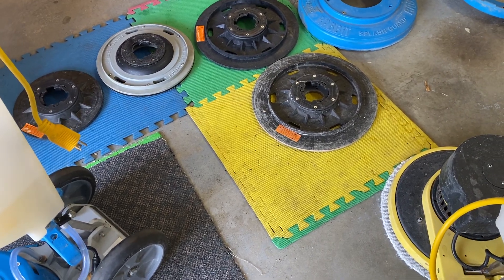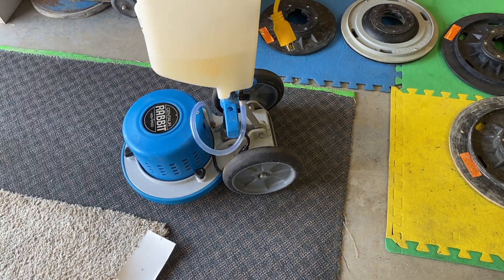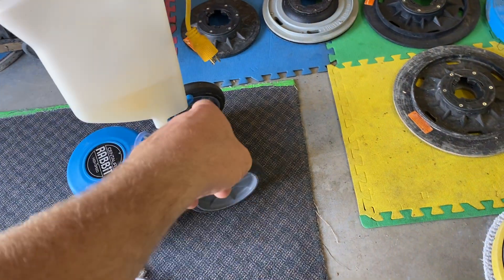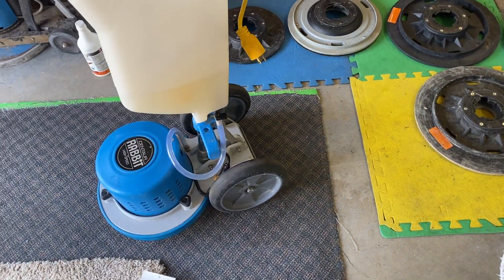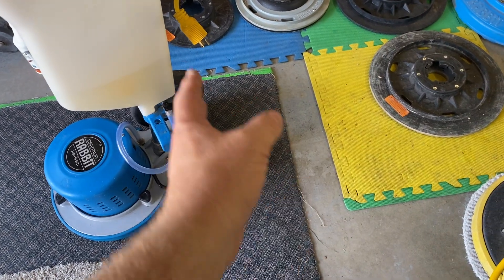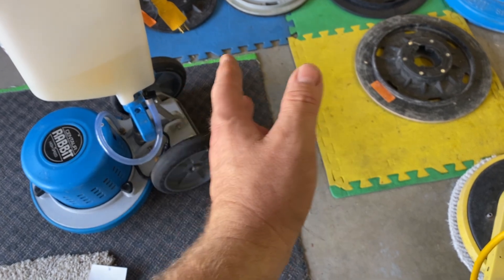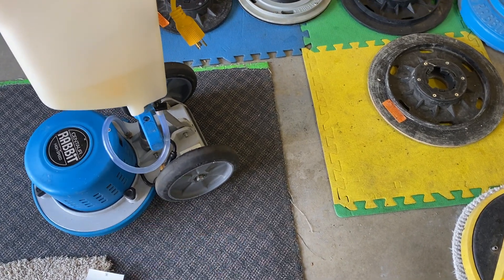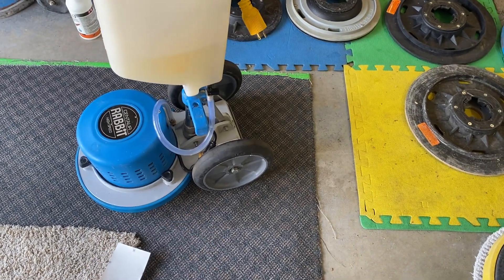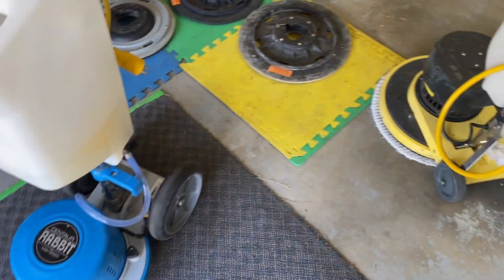I'm taking it on Monday to the place where I had the bracket made up, and I'm going to have them make up a couple more brackets. They just have to do a slight change — reposition where the axle goes through — and then it'll lift the wheel up slightly, or reposition it anyway, so that I'll be able to put the splash guard on and the machine will be back to being 100% functional the way it was intended to be.